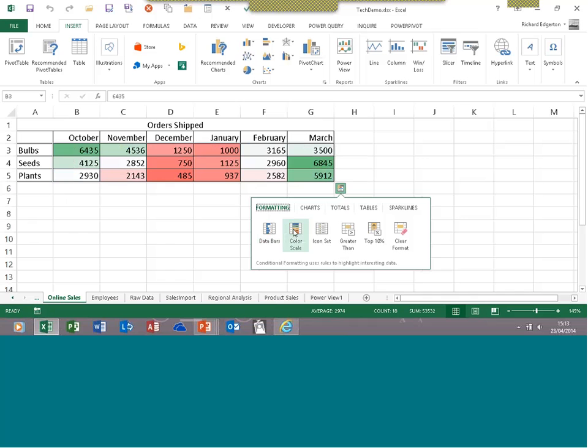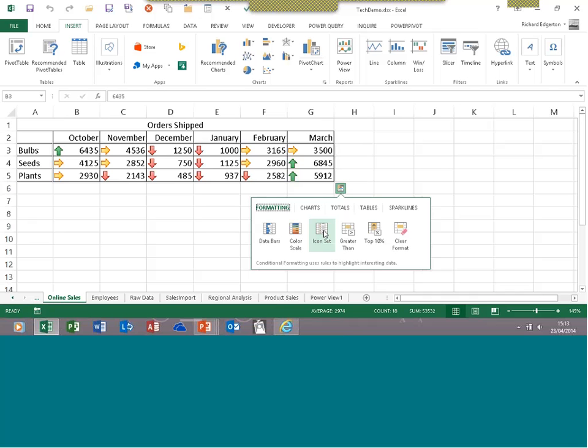We might want to look at some icons. So what do the icon sets do? The default one that's applied is a three icon set, in this case the ubiquitous arrows. Again, Microsoft Excel measures the values and divides the data set that you've selected up into thirds, not by how many are in each third, but by value. So the bottom third takes the red, the top third will take the green, and anything in between allows Excel to sit those in a mid by percentage.